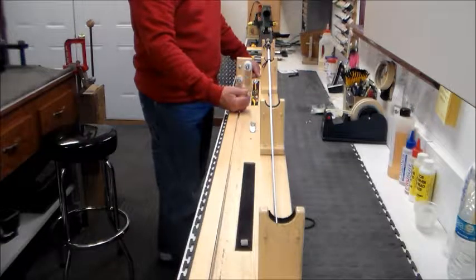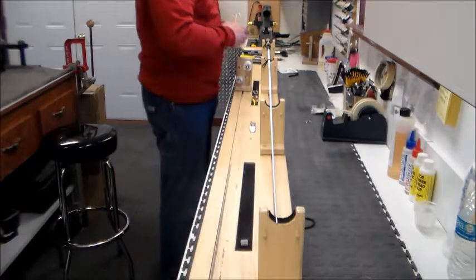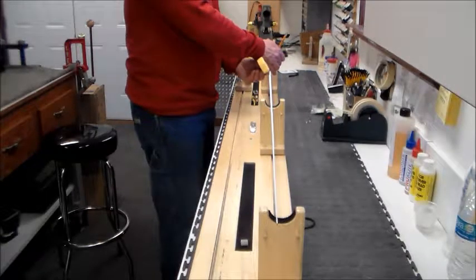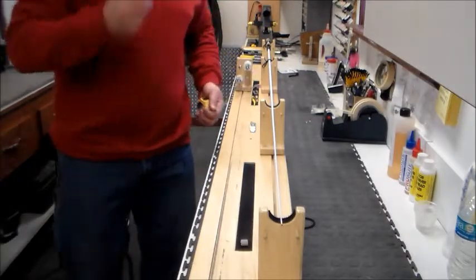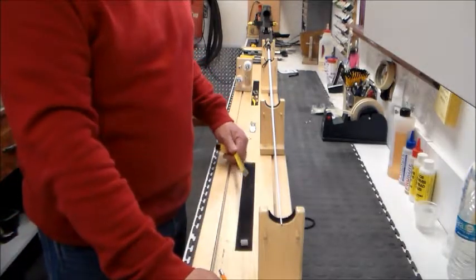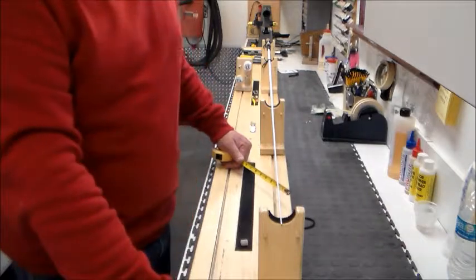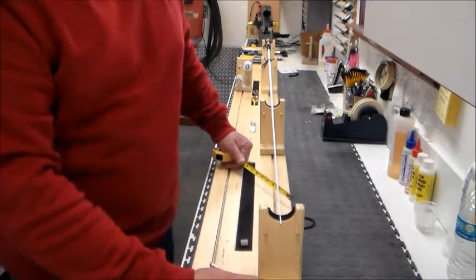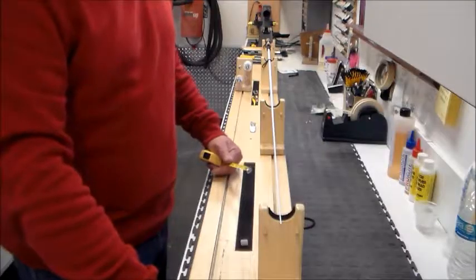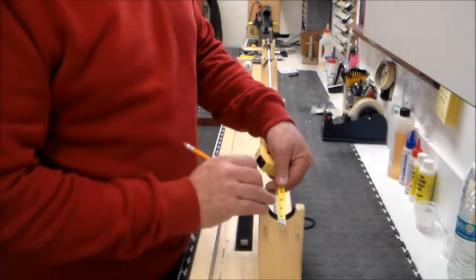I like mine in that 19 to 21 inch range, so the first thing I do is take my marking pencil and go from about where the reel face is going to be and mark off 20 inches as a reference. With a micro guide setup you're going to have about 13 guides. I don't put the tip top on right away — that's the last thing I put on. Knowing there'll be 11 to 13 guides, I'll start the first guide at about two inches.